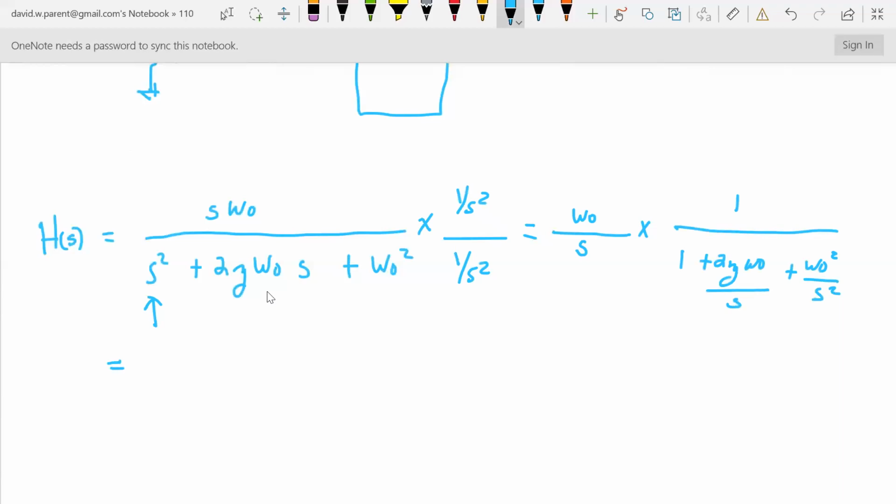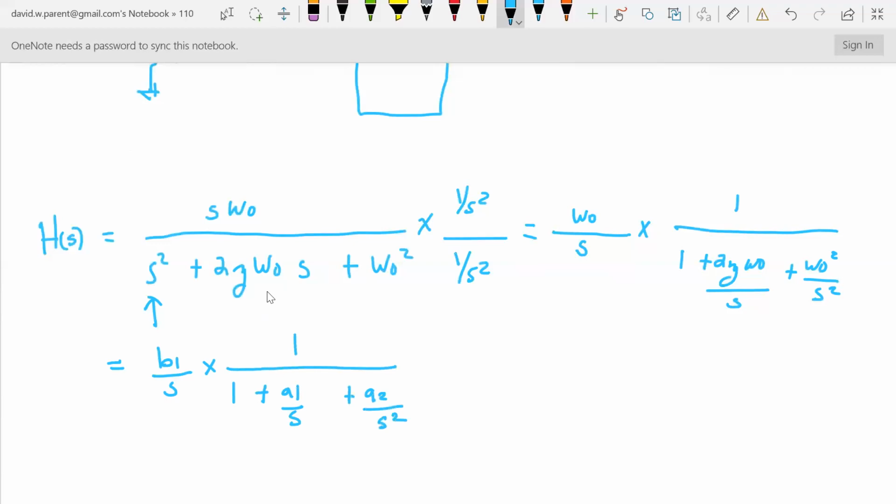All right, well, this term is associated with one integrator. So in fact, that means it's going to be B1 divided by S, right? This term is with one integrator, so that's going to be A1 divided by S. This term is with double integration, so that's going to be A2 divided by S squared.